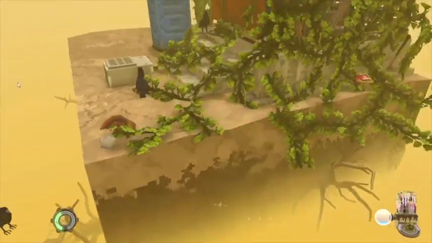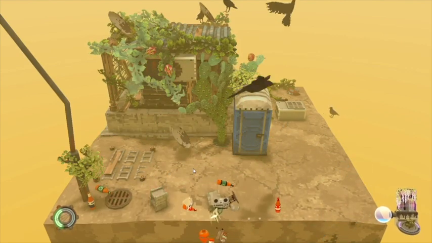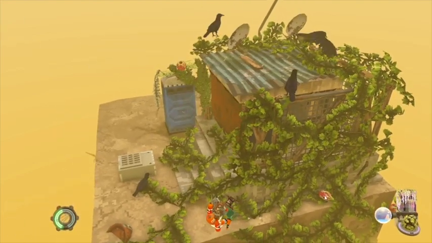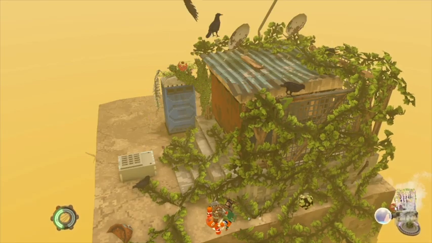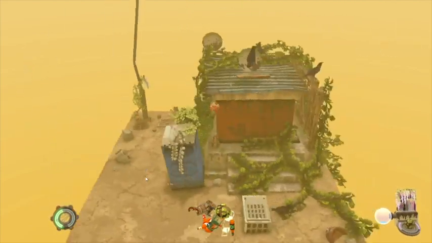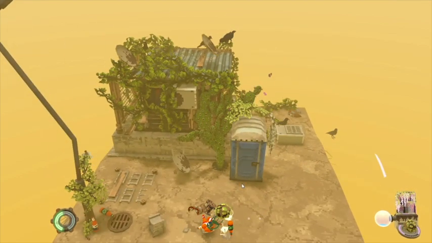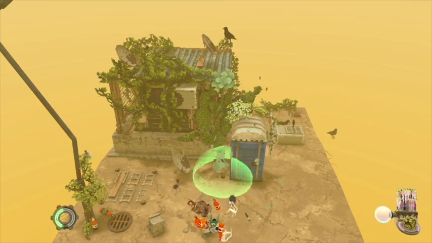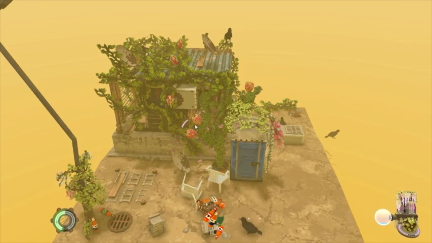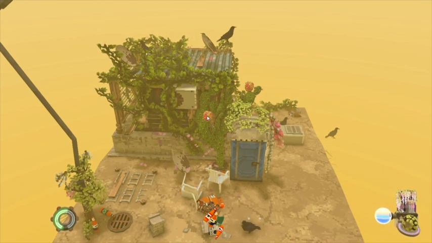Fail again? Oh, I just can't always see these items, they're small. How dare you hide from me, Blossom? How dare you? Come on, man! Really? They grow back so fast.